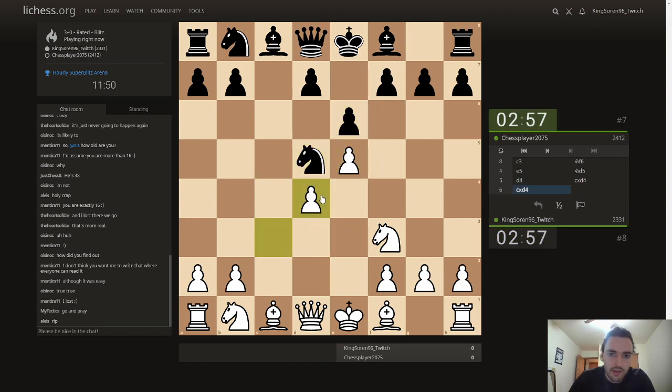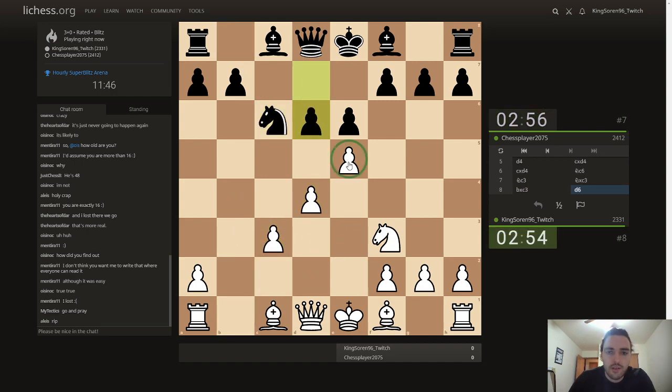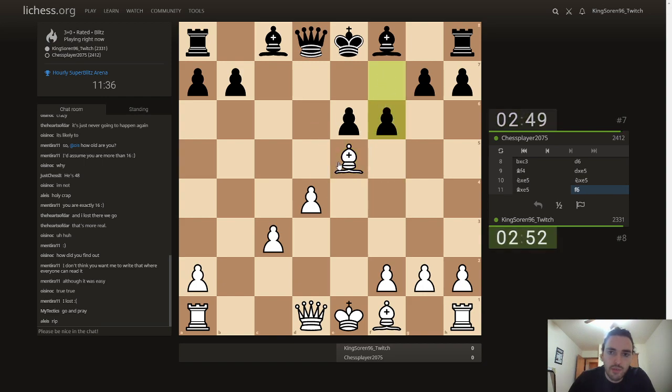e5 attacking the knight. Do I have to take? I don't have to take. I can go bishop f4, maintaining pressure. It's a nice bishop here. You can't really play bishop d6, or else I would have taken there. Tempted to play something like... I don't have to do anything crazy. Bishop d6 coming next.